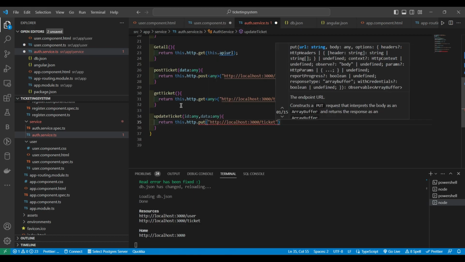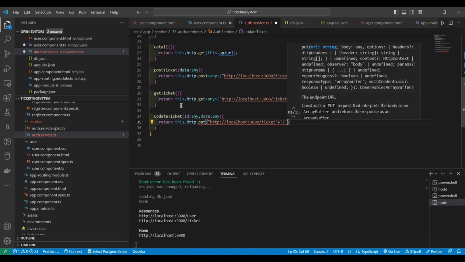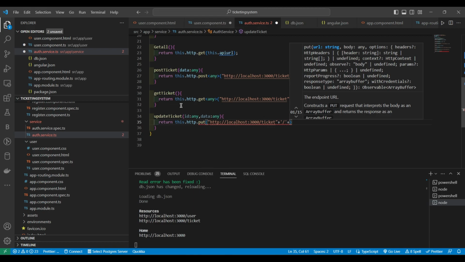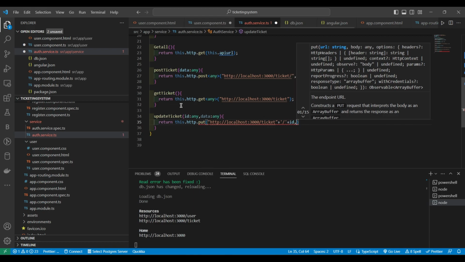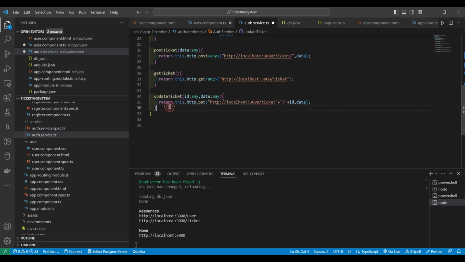Use this link plus the slash, plus id comma data. Okay, updateTicket is okay.